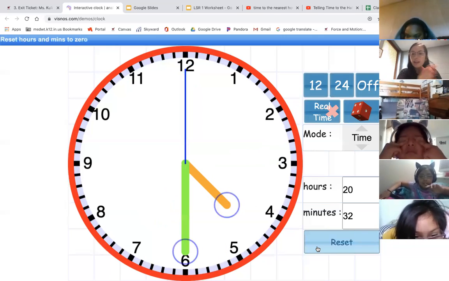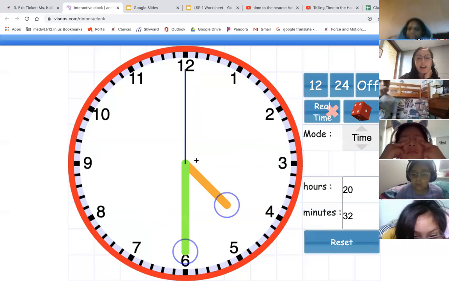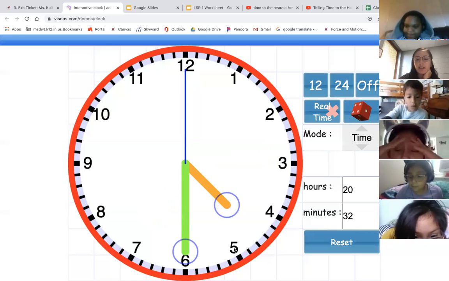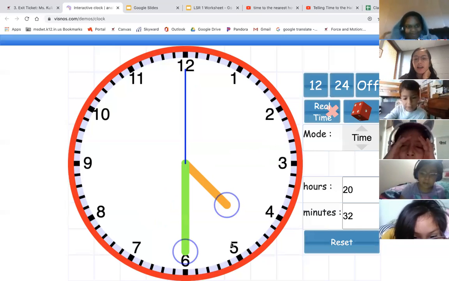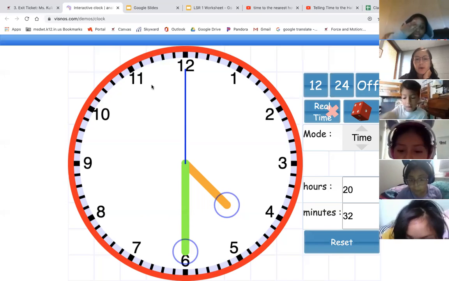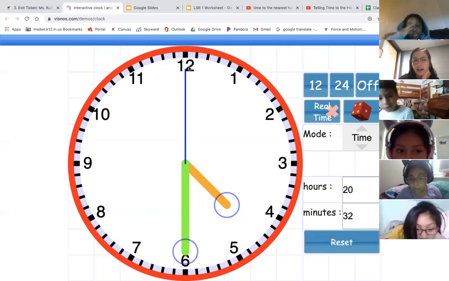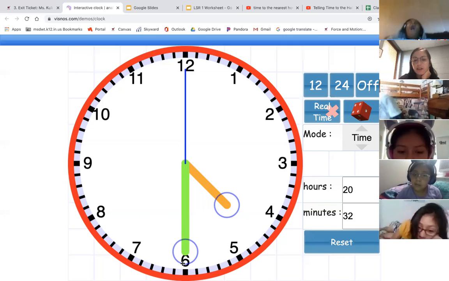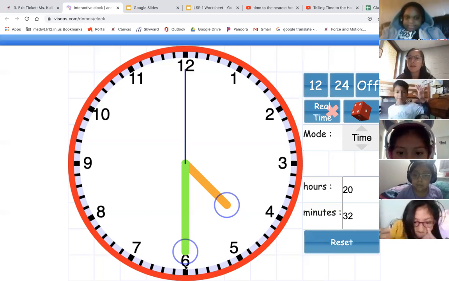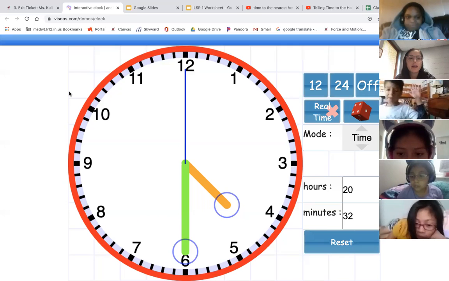Okay, here's the time Santana picked. Go ahead and tell me what is that. Send me a chat. Well, look at our hour hand. We know that it's not 5 o'clock because it hasn't touched the 5 yet. Heidi, I need you to pay attention. We know that our hour hand hasn't hit 5 o'clock yet. So we know it's still 4, but this isn't pointing to the 12, so it's not 4 o'clock. It is 4. What does the 6 represent? We don't say it's 4-6. That doesn't make sense. What is it?